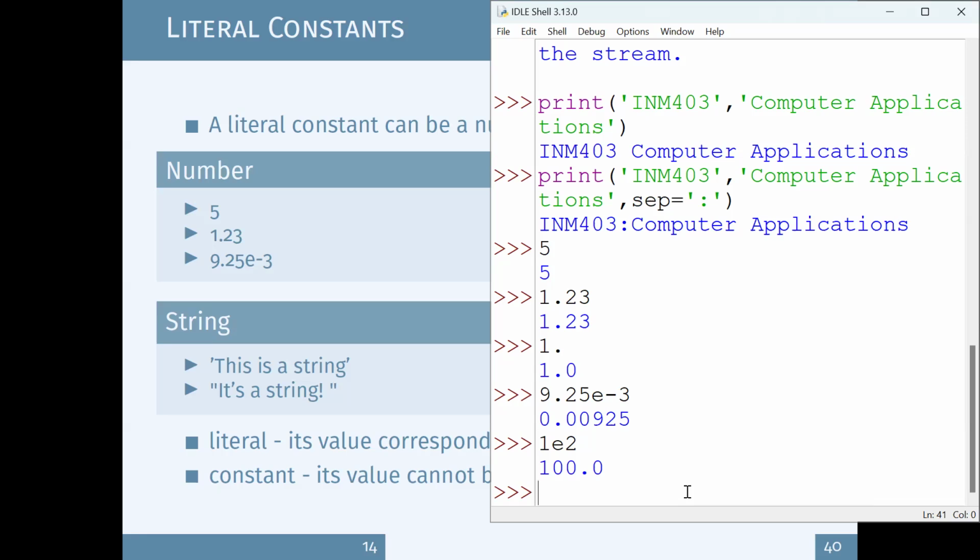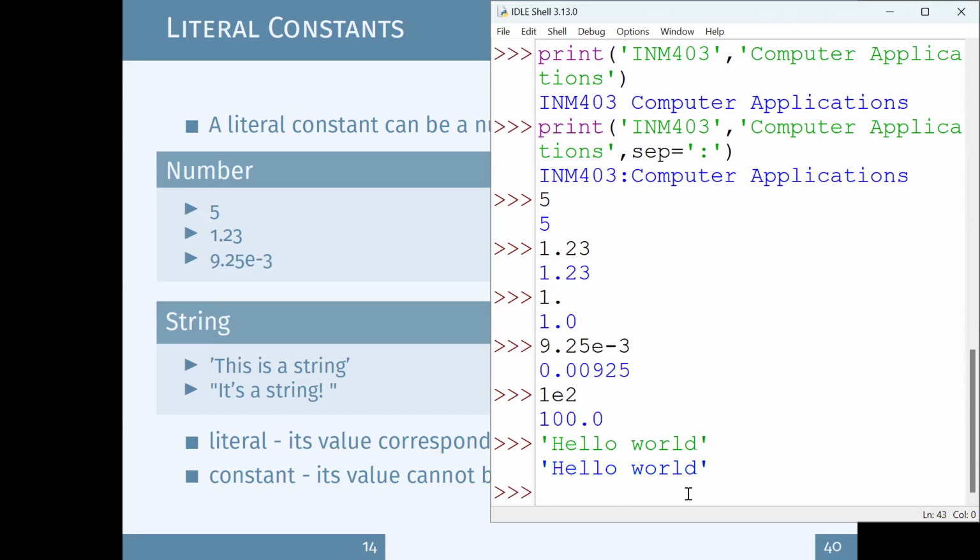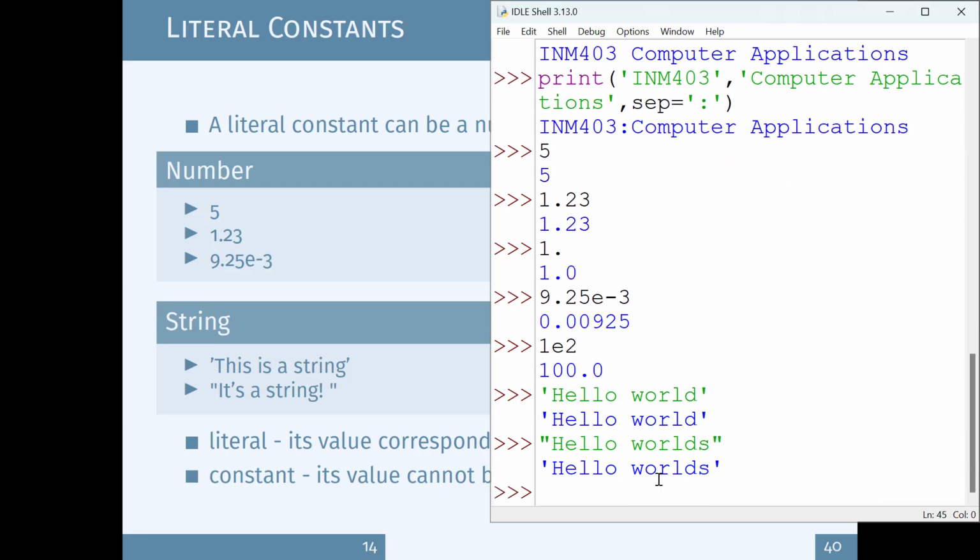Okay, I hope you understood about the numbers, and how Python will treat them. Now I'm going to switch to strings. Remember we talked about hello world, right? So I can type, for example, hello world like this, and this is what I used when we were printing. This is called a string. But in Python, we can use either single quotes or double quotes. So the second representation is you can use double quotes. Although you will see that Python will again show it as a single quote, there are two possibilities that you can use.